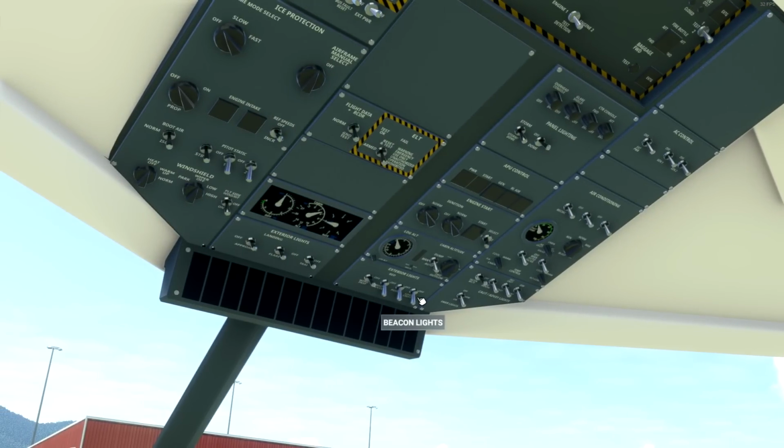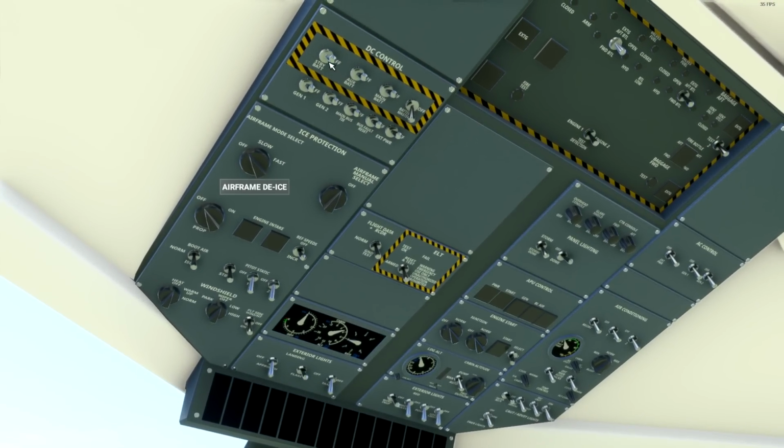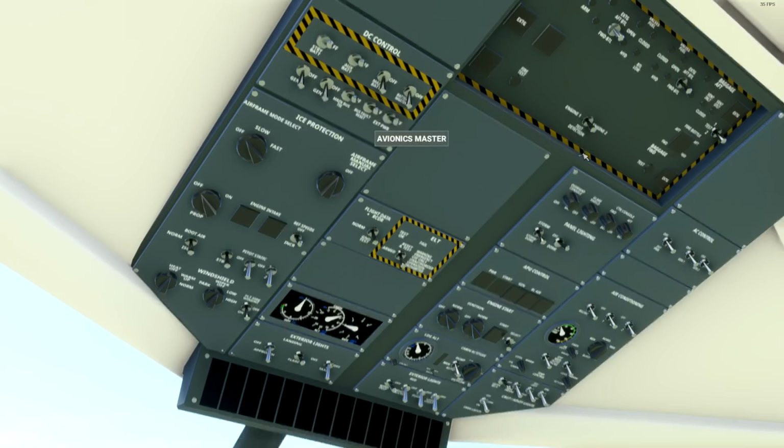The lights work. Well, it's tied to the standard control, so that should work. Those all function. Our windshield wipers do not work. Pitot-static does work, it's tied to something already. Prop de-ice does function, apparently. Engine intake icing. We have airframe mode select, DC control. So let's turn our powers on here. That doesn't work.